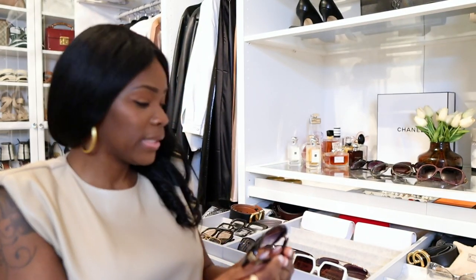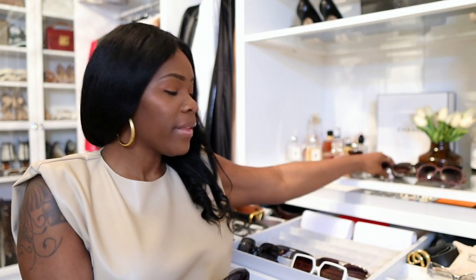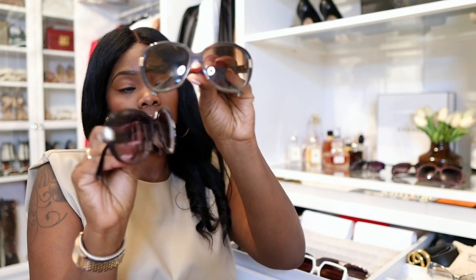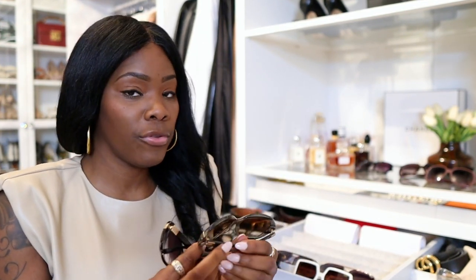I purchased these so long ago from the outlet, but one thing is I don't know if these are still really my style. Because sometimes, looking in the mirror, I feel like I look like a beetle — I think I like square glasses more. I have two of the same kind of style: one in black and one in this pretty green color, which I actually like. They're essentially the same exact glasses in two different colors. You don't have to spend a ton of money on glasses to create a collection.